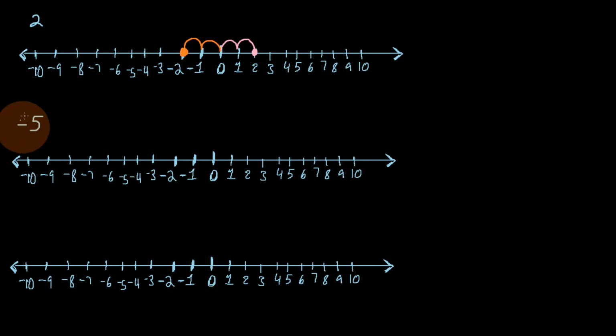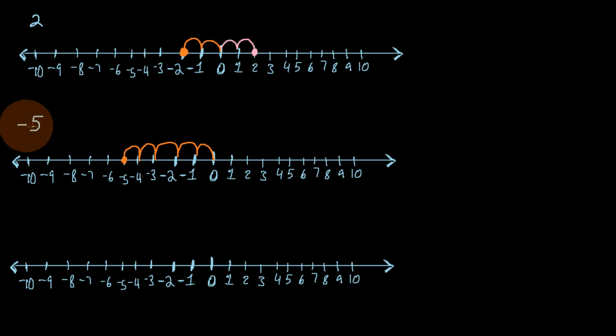So since we're moving in the negative direction, I'm going to go back to that orange pen real quick. So I'm going to go back down to 0. We'll move 5 units to the left, moving in the negative direction. So -1, -2, -3, -4, and -5. And let's put a point down on -5. I'm going to go get that pink pen.